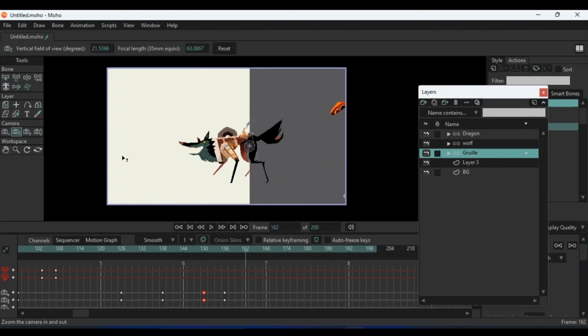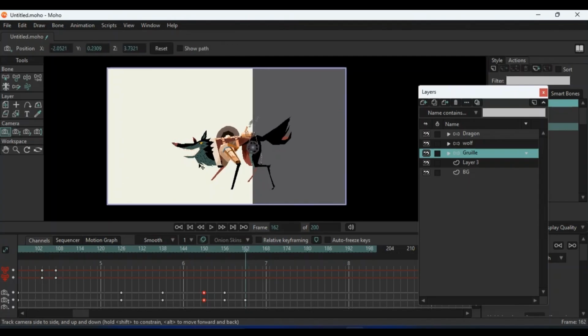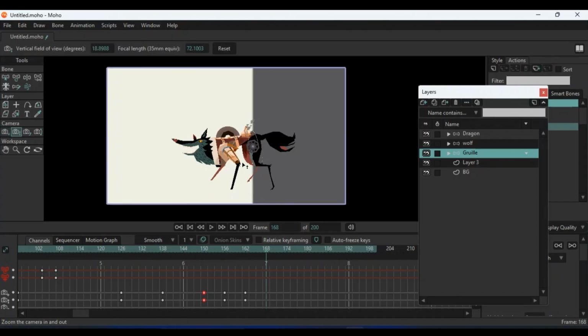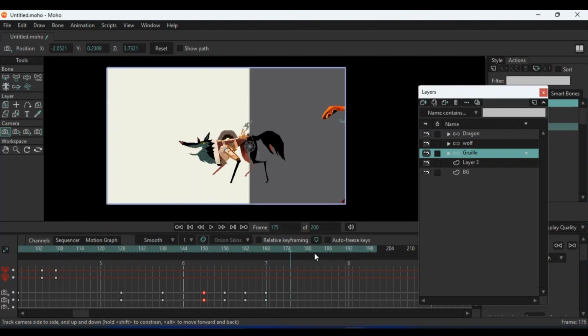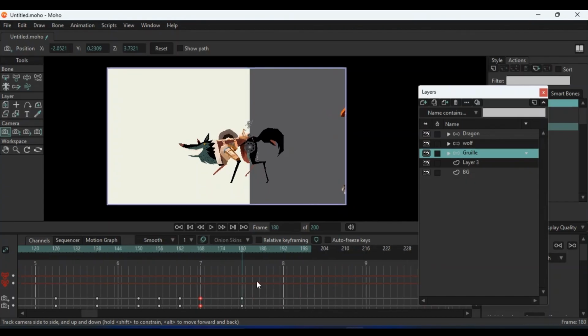Then at 162, you zoom in a little bit, right? Then make sure you have your zoom keyframe also highlighted there, so you have the two keyframes as usual. Then at 168, you zoom out again just a little bit. Then make sure you have your tracking keyframe. Then you hold it until 180. Then before you totally zoom into the character itself, maybe at 210.